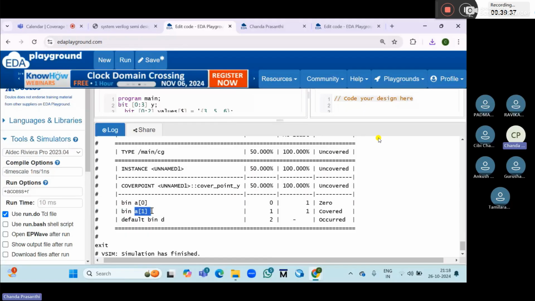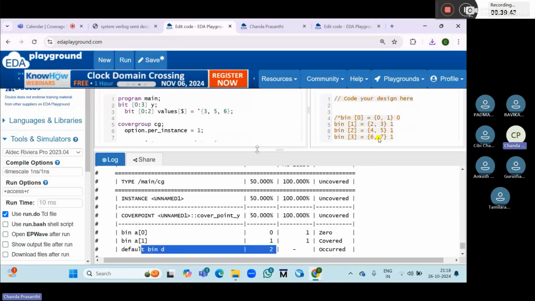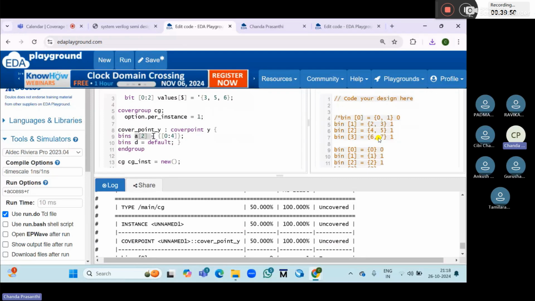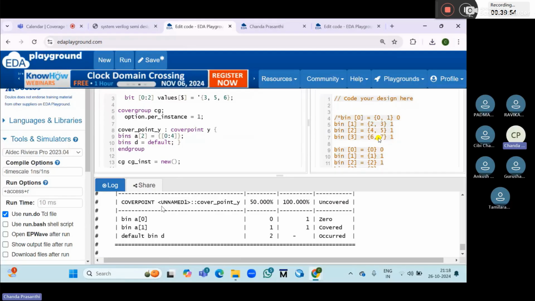Bin A of 1 is covering 1. By default, 2 is the number of hits, so default is covering. But here, if you observe A of 2, it means A of 0 and 1. How will A of 0 and 1 be divided? A of 0 will get 0, 1. A of 2 will get 2, 3. So any one is hitting.